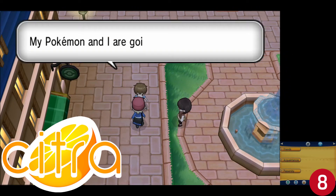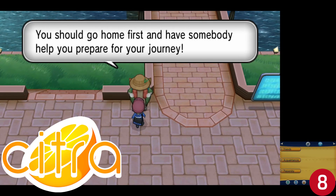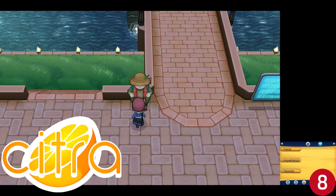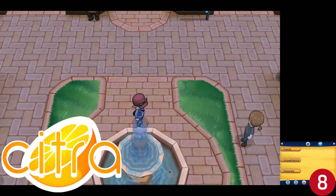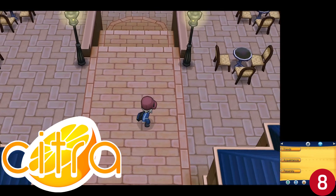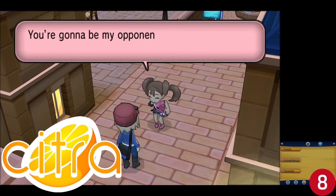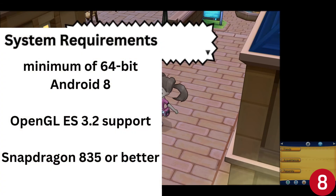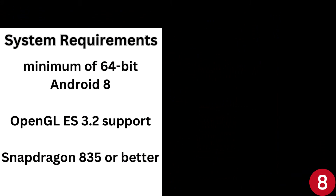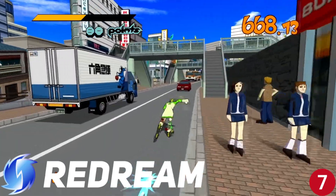Number eight is Citra, the Nintendo 3DS emulator. If you want to play some Pokémon Sun or X on the go, Citra is what you need. You have your usual stuff found on emulators like save and load states, you can upscale your graphics and use texture filters, and if you upgrade to the premium version you'll get some additional texture filters. Citra has pretty good game compatibility, allowing you to play all the big titles released on the 3DS. You can get this emulator on the Google Play Store for free.